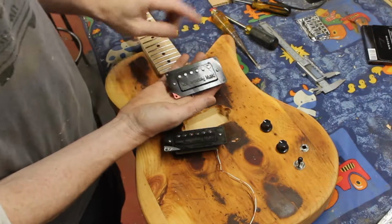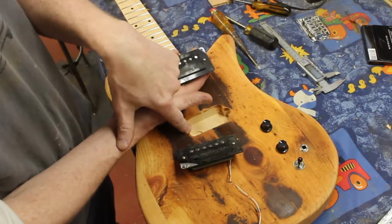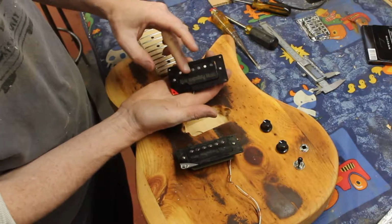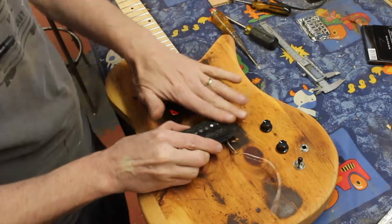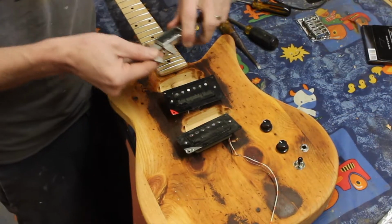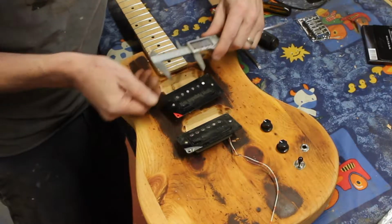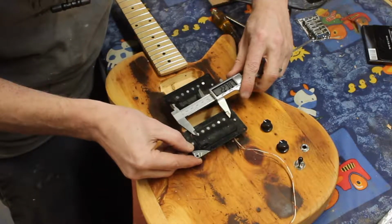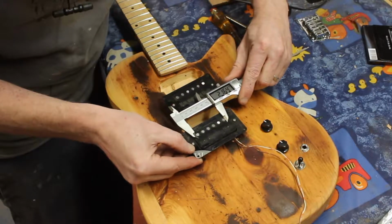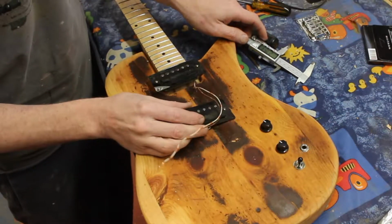Okay, one of these is specifically sized for the neck, and one of them is specifically sized for the bridge. It is because the poles are just slightly closer together on the one that goes in the neck position. So if you can't tell which is which, you can measure. I got 2.278 on the outers here, and then this one here I have 2.164. So this is our neck position one because it's smaller, and this is our bridge position one.